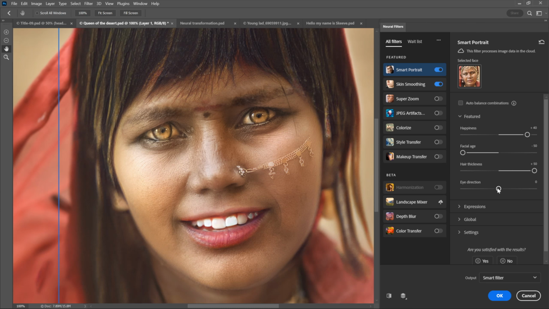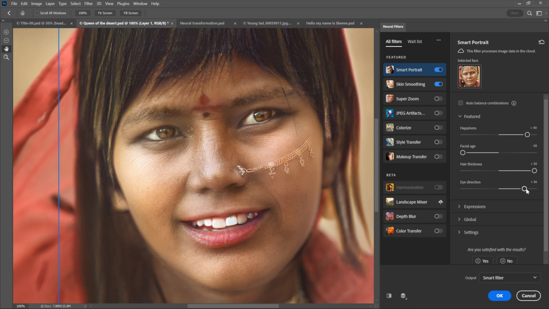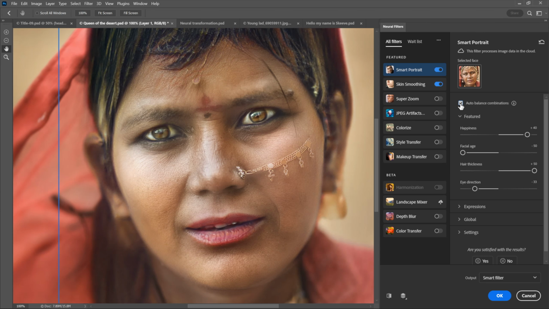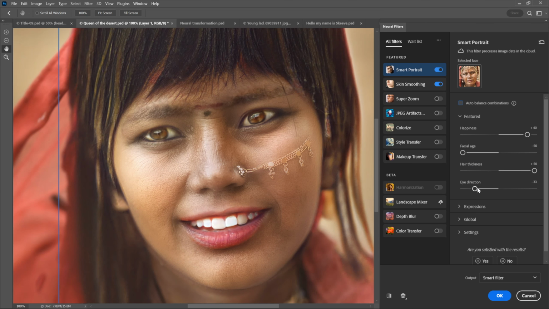And then the eye direction. If you want to move the eyes to the right, you go with a positive value, like so. And then if you want to move them to the left, you go with a negative value. And it works great as long as auto balance is turned off. If you turn that on, you're going to get a very different looking effect. Let's see what it looks like. Notice she's just agog at this point. She's not really looking over to the left. She's looking beyond us, like there's something attacking me. All right, I'm going to turn that checkbox off, and that makes me feel a lot better. And then I'm going to set this value to, I came up with, +10. You can go your own way.